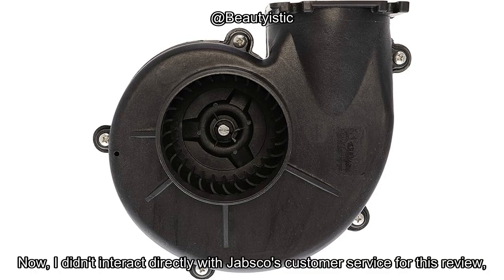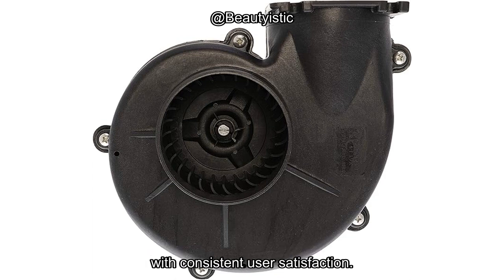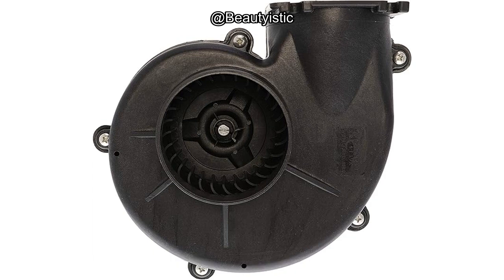Now, I didn't interact directly with Jabsco's customer service for this review, but the brand generally holds a strong reputation for producing durable marine-grade equipment with consistent user satisfaction. Their products are often used in more demanding settings, so there's a level of trust already baked into their reputation.